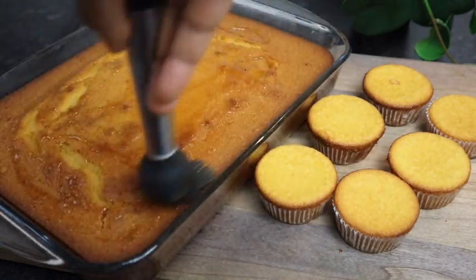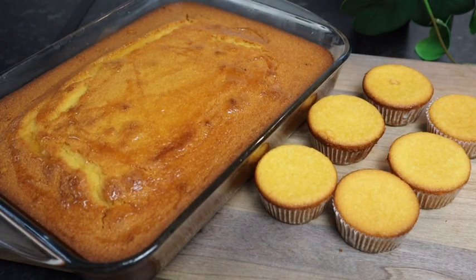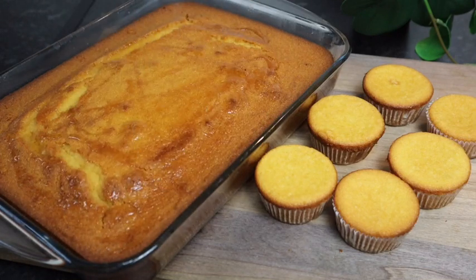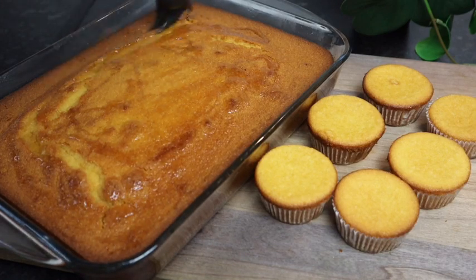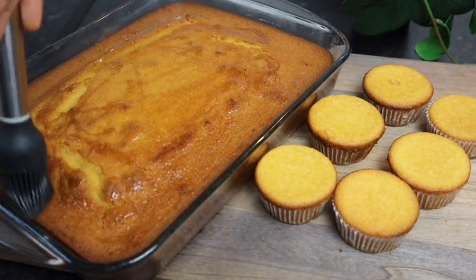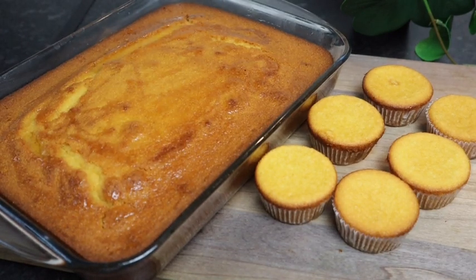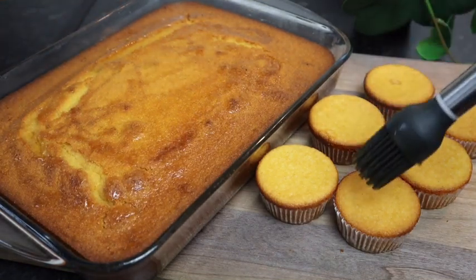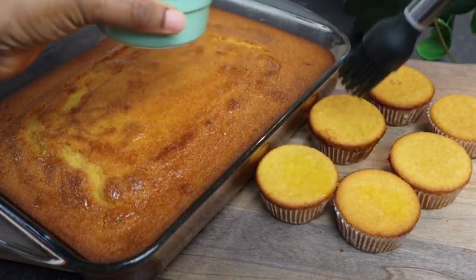Look at that, guys. Oh my goodness, look at the edge. The edge of the cornbread, guys, is so crispy. I'm telling you, this recipe, guys, is a must try. It is super delicious. Honestly, your whole family is gonna enjoy it. So good. Gonna also add some butter on the cupcake cornbread.